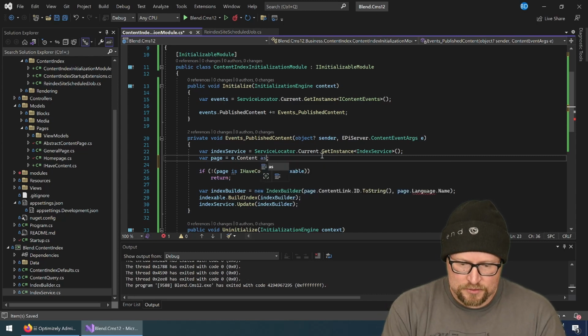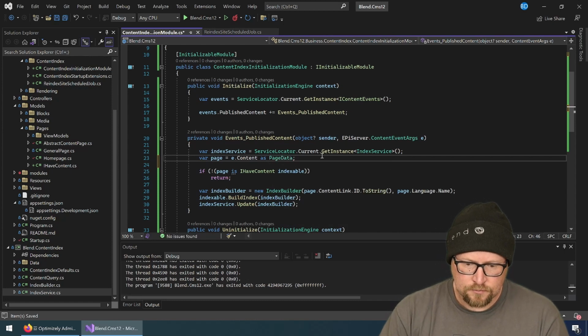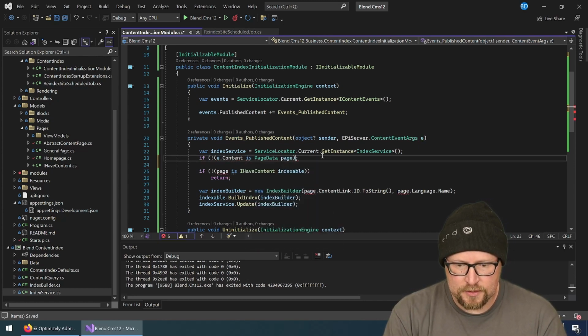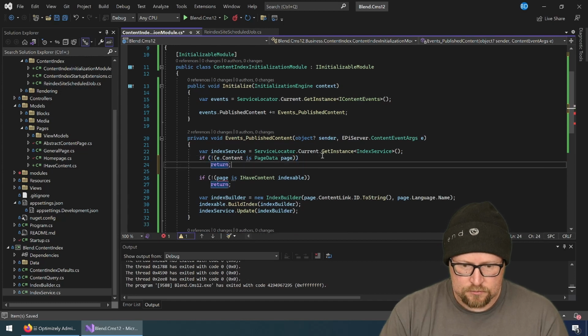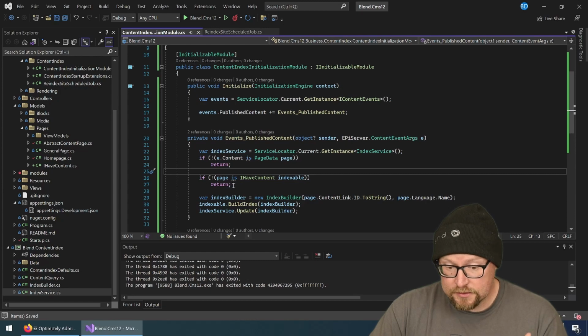What I think I'll do is say as page data. In fact, I'm going to do this: if not e.content is page data, and then we're going to take that page, return. If page is not content indexable, then we don't do anything.